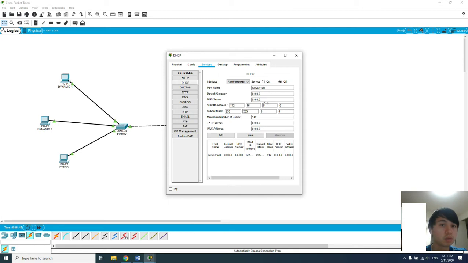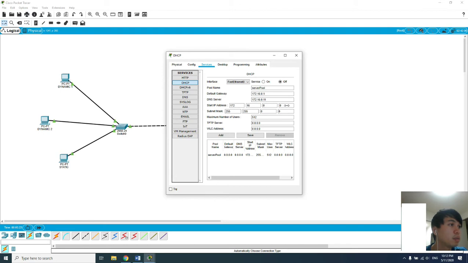So we're going to configure the default gateway to 172, what we typed earlier, 16.0.1. The next one, our DNS server, we'll put 172.16.0.11. Okay.